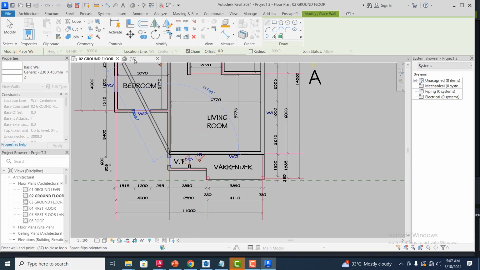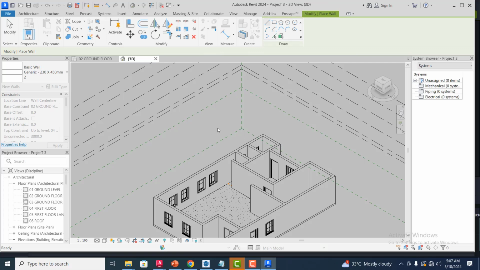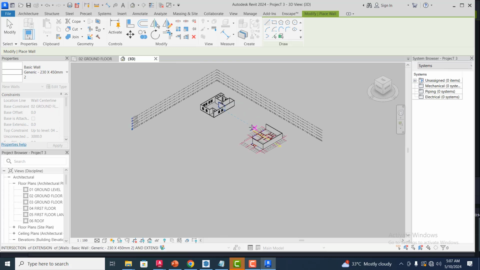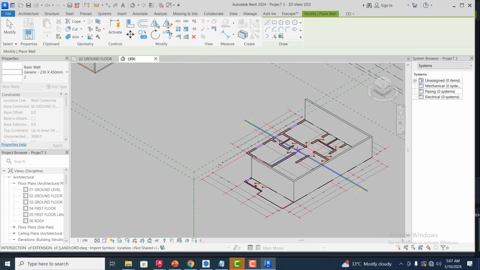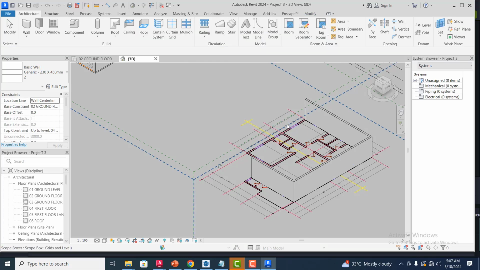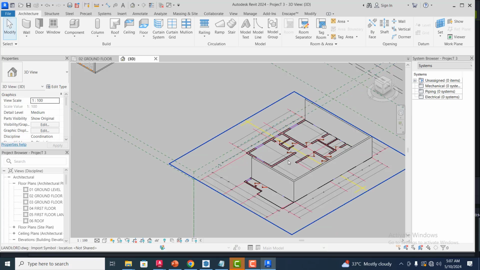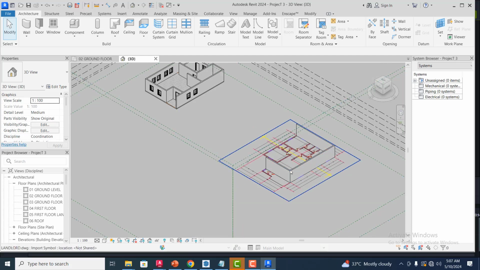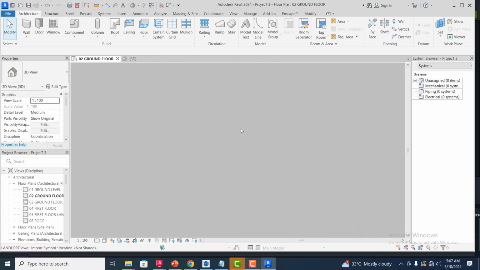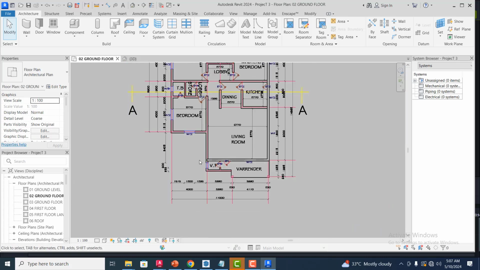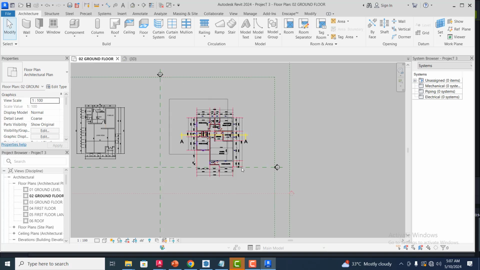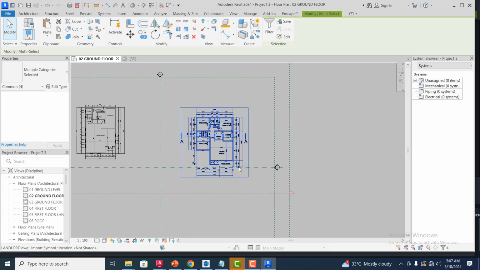All right, let's look at this in 3D. But I'm going to undo it, in order for me not to tamper with what I have done before. Now you can see it's way easier to achieve if you already have an AutoCAD file. You can just simply trace around it, and that is all, and you can insert all your openings easier and faster. All right, so we have been able to show you how to import your file. I will see you in the next episode.